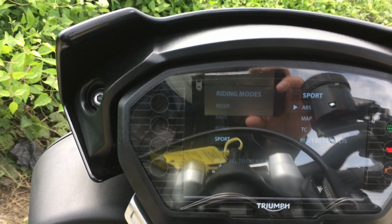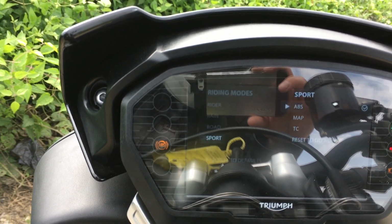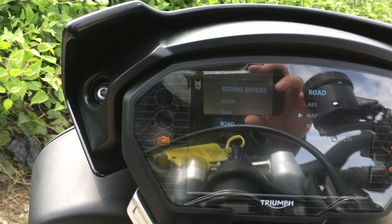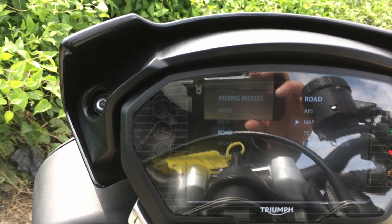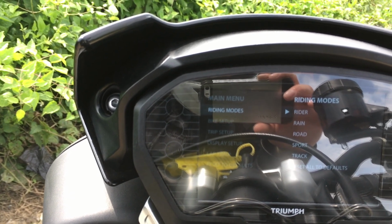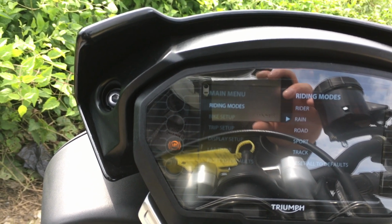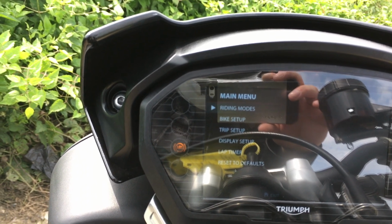So yeah, if you want it in sport mode, you will say want to... oh no, you can't turn it off on sport mode. Road mode. Let's have a look through there. So ABS, it's only going to be in road mode. You change the mapping to be in road, rain, or sport. Yeah, it's all customizable. And then I think that rider one is a fully customizable one, so you can put all the settings in there that you want to use in the different modes. So there you go. Yeah, all sorts of stuff there.